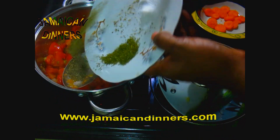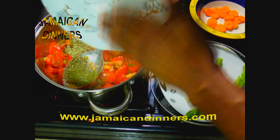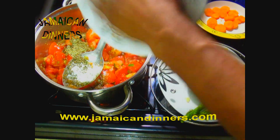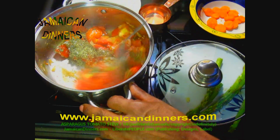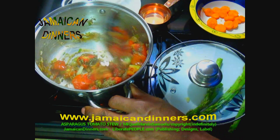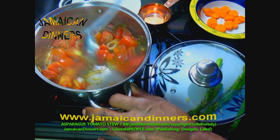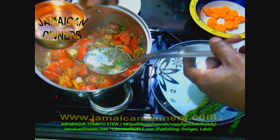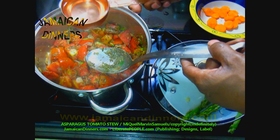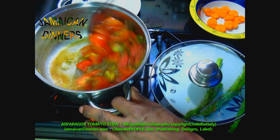After that, add your herbs, the salt, stir it in. Next, add half a cup of water. Stir it in.